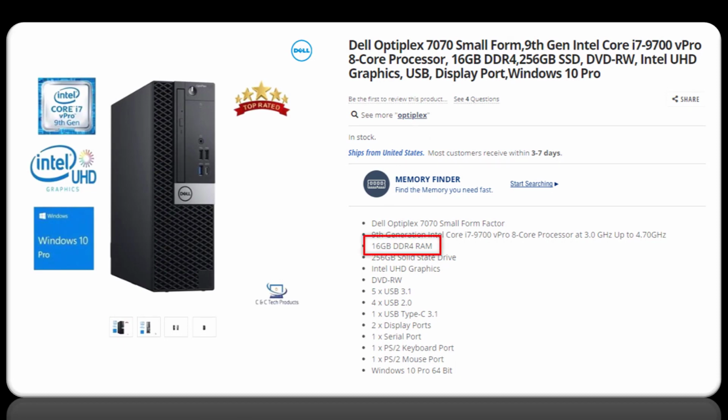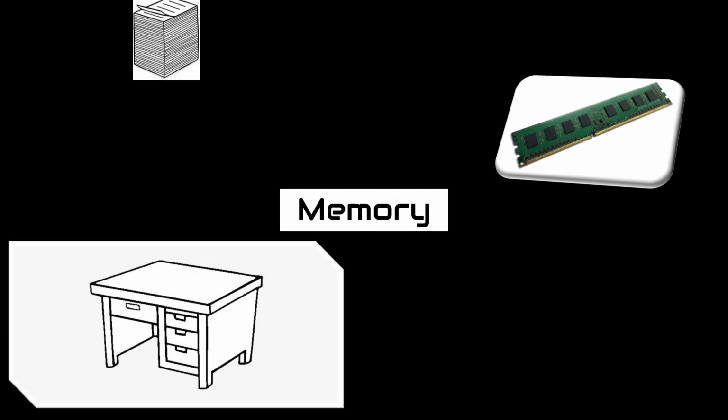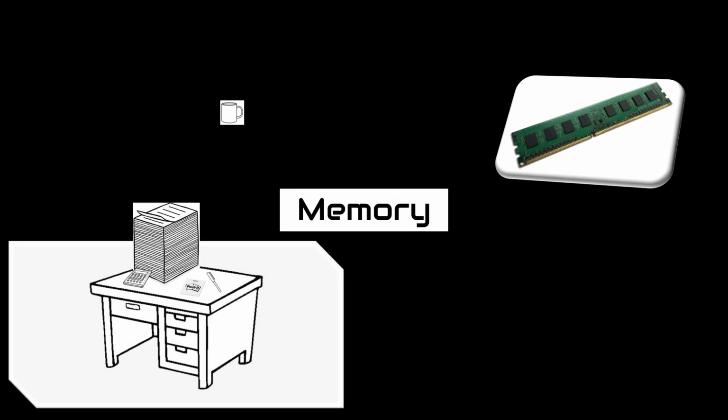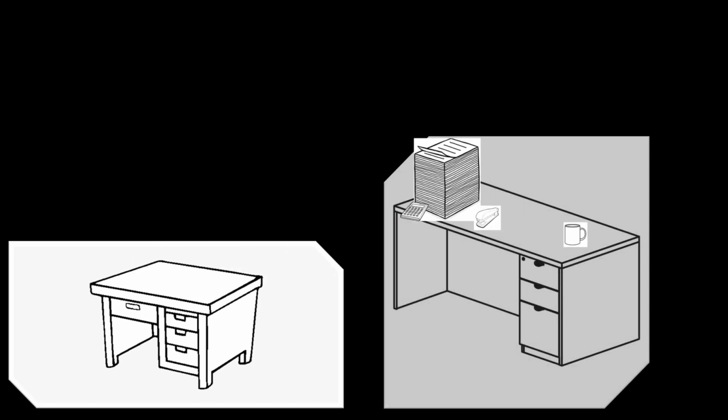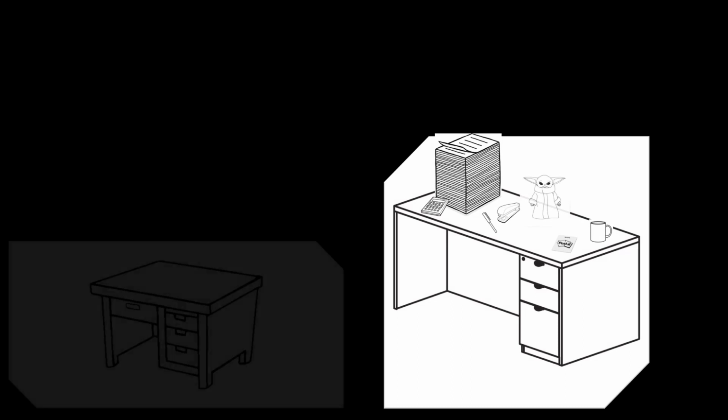This capacity is important in the grand scheme of things because it relates to how much you can do with your computer at once. Think of memory as the space on your office desk. You're limited by the surface area on your desk in laying out different reports or having post-it notes everywhere, along with your pens, calculators, and coffee mugs. If you run out of space on your desk, your productivity slows down, and you'll have to move stuff off your desk to make space for more stuff. But if you have a larger desk, you have more space for more stuff. The same goes with memory.